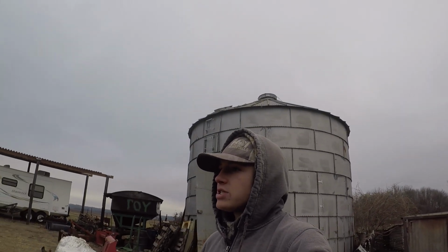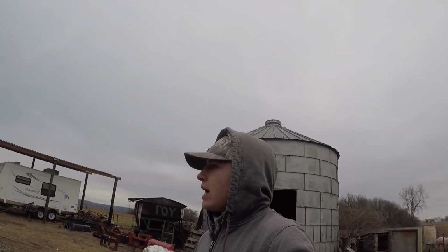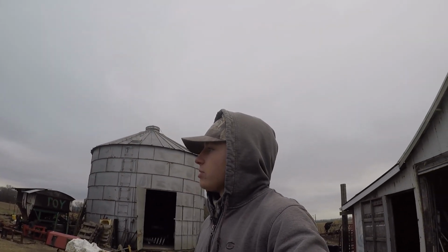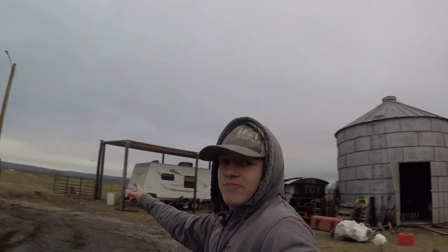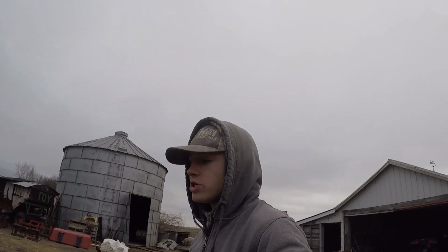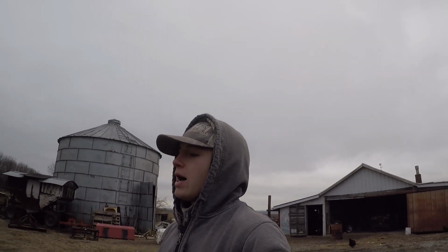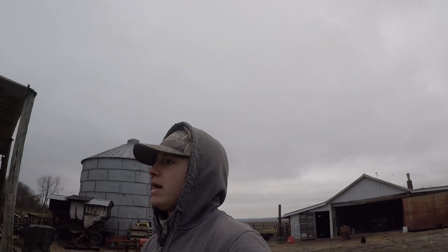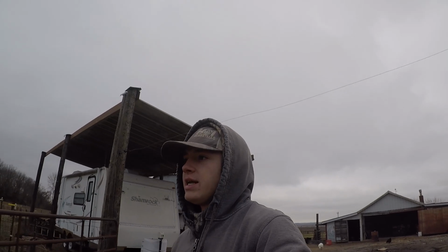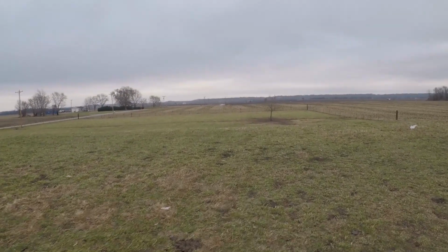But my grandpa said that he saw on the news that our area was 10 inches behind in rainfall from what we normally get, and I definitely believe that. Normally we've got that ditch running through the bottom of our pasture, and it normally has water sitting in it all year round. This summer it was dry, probably about midsummer it dried up, and it has not been wet since. I cannot remember a time that there wasn't water sitting down here around this tree.